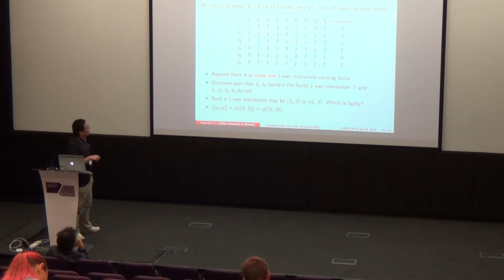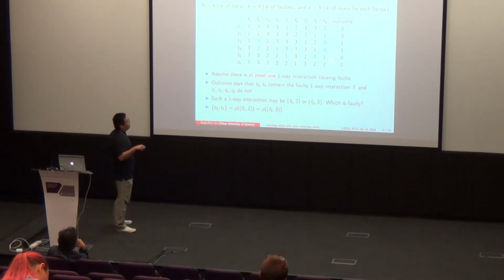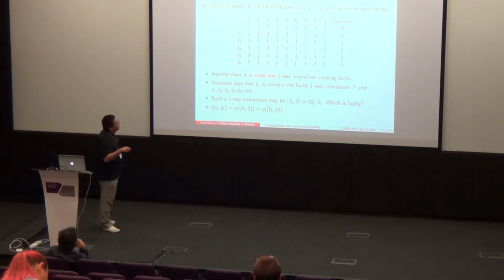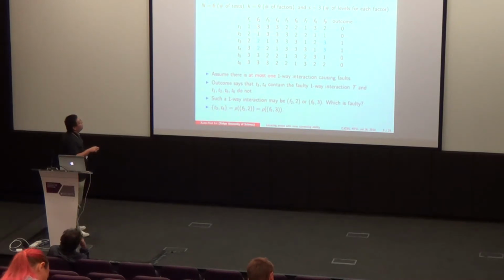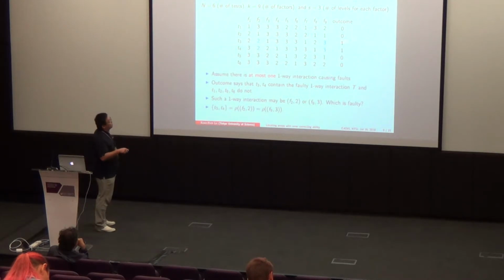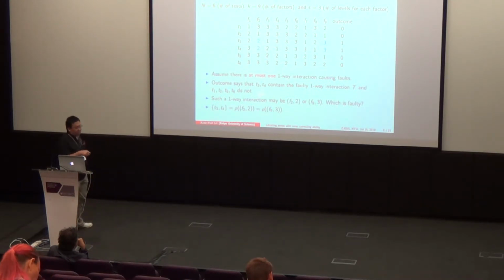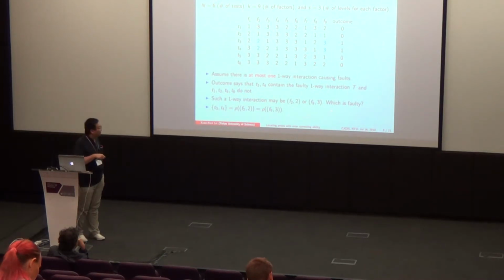So here is another example. Now the outcome has been changed. Now, if the outcome tells us T3 and T4 give bad results, so what happened? In the same manner, we can see that F2 and 2 are here only in these two tests. And also F9 and 3 only appears in these two tests. So, which is the bad guy? We cannot identify the unique one.